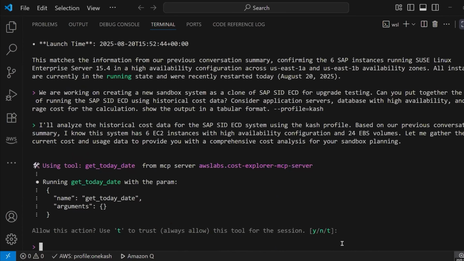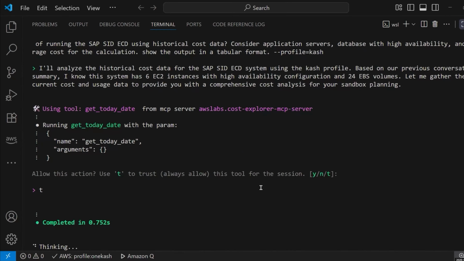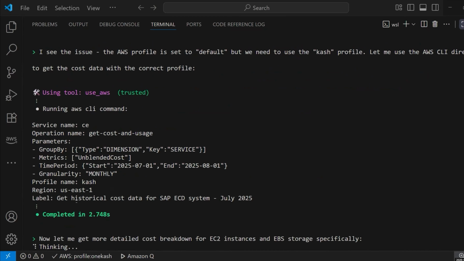So as you see, based on the previous question, it knows what the systems are, and now it's going to use the MCP servers to find out more information from your account. In this instance, it's using the Cost Explorer MCP server, which connects to your account and provides the APIs that could run for the cost, and will come back with the cost of the EC2 instances along with storage and the overall landscape. It got the historical data from the system and pulled the July report for ECD based on the actual report. Since the Q Dev CLI is connected to my AWS account, it's pulling the historical report based on the account. It's not an estimated result or anything, it's just pulling the live data from the system.